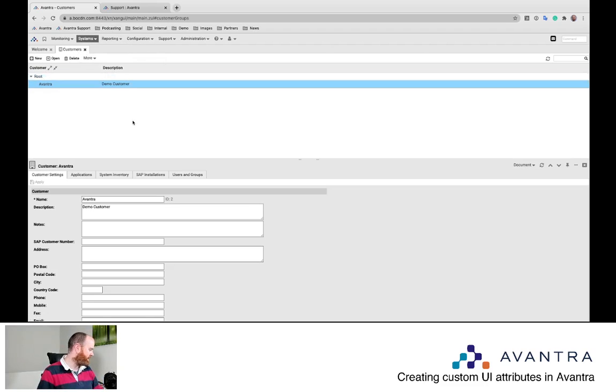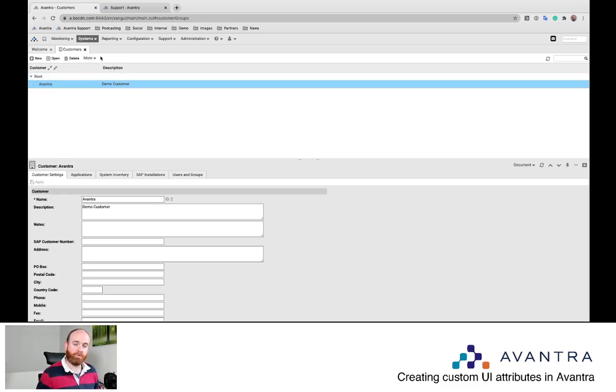The scenario I'm going to take you through is the addition of 2 extra fields to the customer master data. The first one is from a standard MSP implementation: can I mark who's the account owner for this customer within the system? So we'll create a custom field for account owner. The second one is a very easy free text field of any additional notes about this customer that we might want to link back to contractual obligations or something along these lines. So it's a free text field where you can enter some extra data.